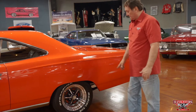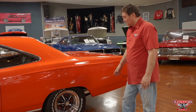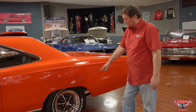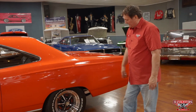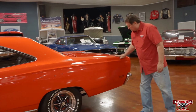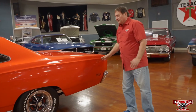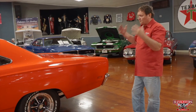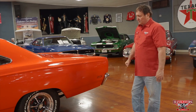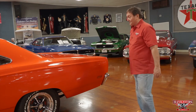Kelsey Hayes 15-inch wheels — iconic wheels for a Mopar, and Mopar was the originator of these on cars. Fantastic with the correct style centers on them. BFG Radial TA tires, white letter. Rocker panel moldings nice and straight. When you look down the sides of this car it's just laser straight. The door alignment to the fender to the quarter panel is spot on. Great color combination with the Kelsey 15-inch wheels — it doesn't get much better than that.